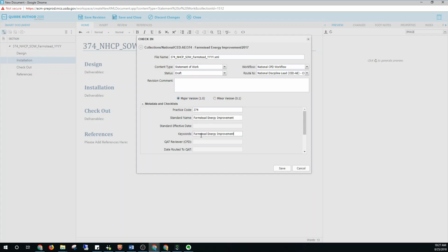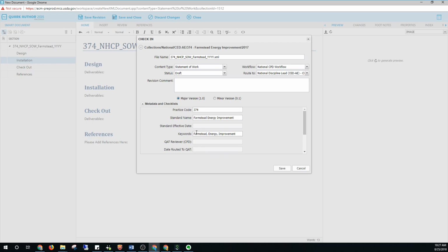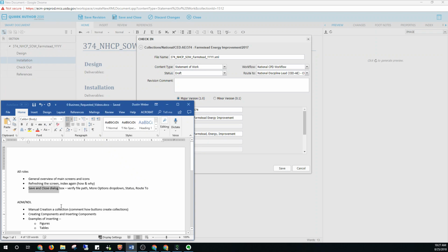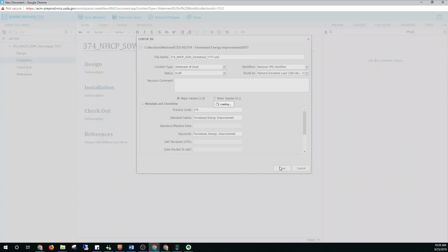Then I can add in some keywords, and English is at the bottom. Every document has different metadata, so I'm not going to go through every different document or attribute type, but you need to fill in those specific attributes per document, and I'll hit save.